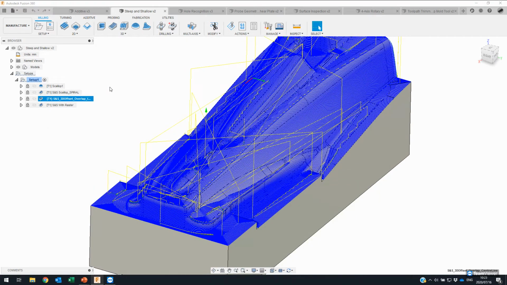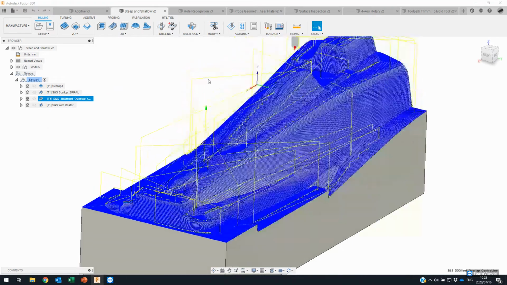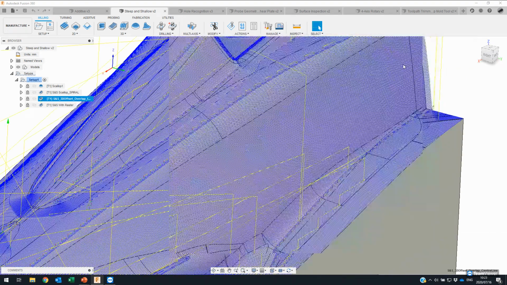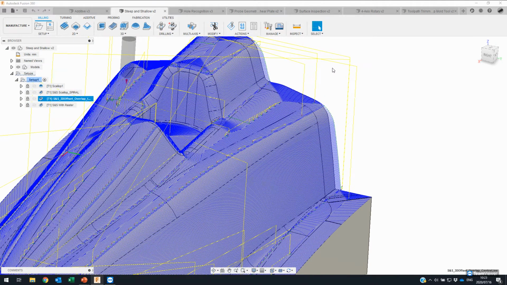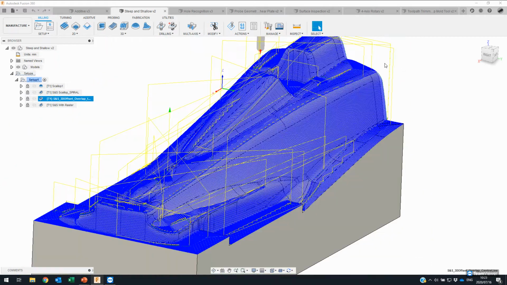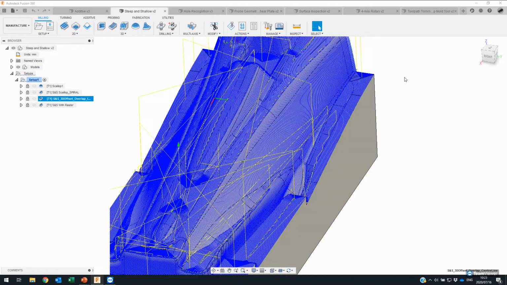And if I go into the second demo toolpath that we have here, this has got the scallop and also, should I say, the steep and shallow portions of the toolpath in there. So we can see the entire mold base is covered with that toolpath.